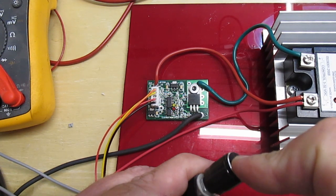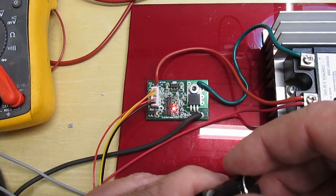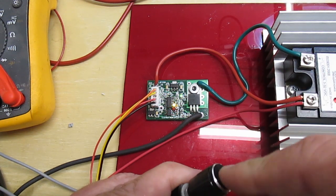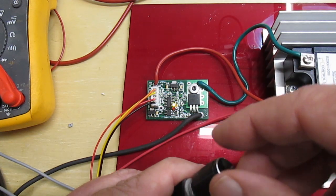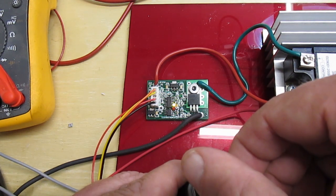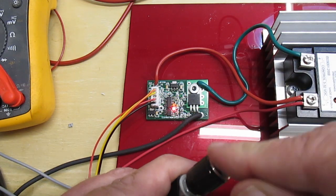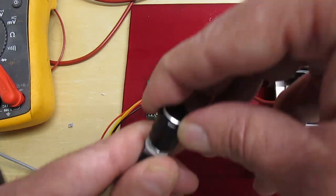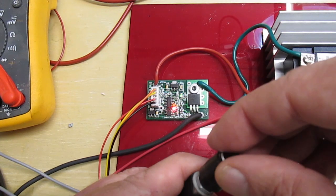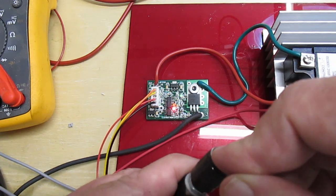Another thing too is when you're in, I'm going to go back to high adjust. It doesn't look at the pot until you move the pot. So let's say I want to go right to my low adjust and not mess with the high. It won't pay attention to the pot until you start turning it. So there's the low, I'll make it slower, the off time. That keeps it from, when you get in any of these modes, the pot could be anywhere and it won't change your time until you actually move the pot. Then it'll pick up and start adjusting. So it lets you skip modes and not affect the other, depending upon where your pot's set.